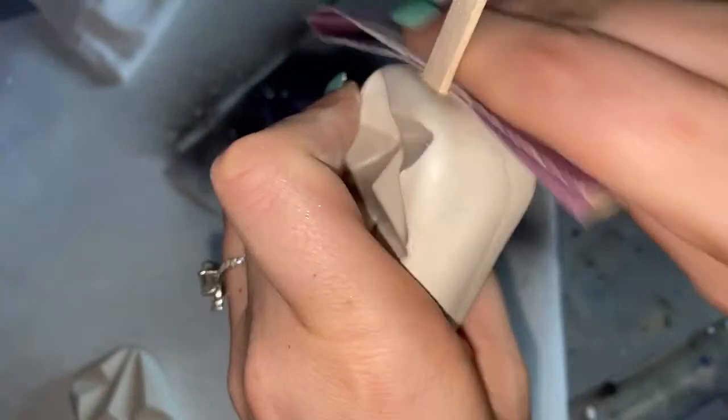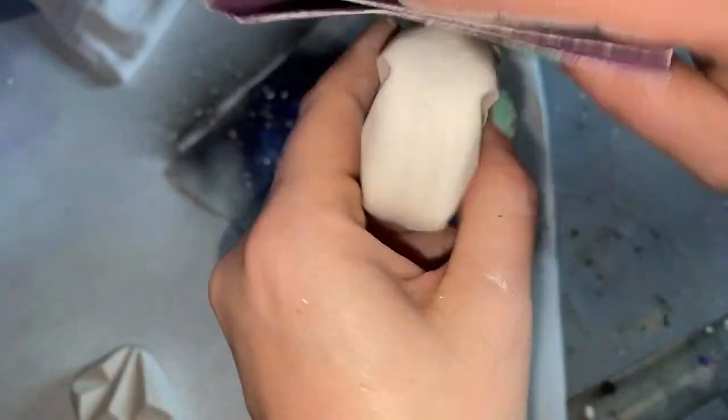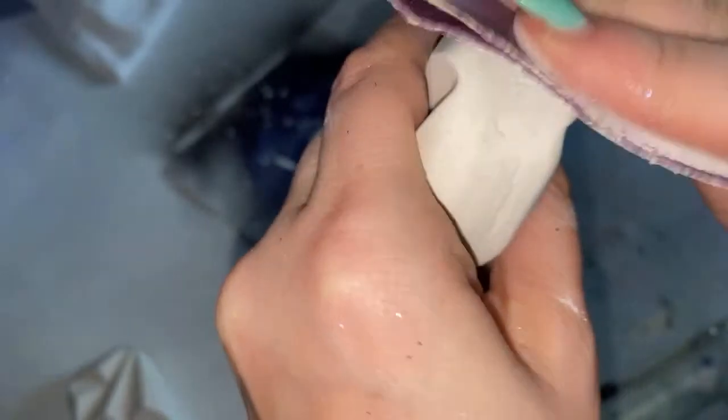Sorry, I'm just sanding this right now. It's not the most fun thing to watch. Cujo, enough. That's awesome, Lisa. Enjoy your dad. Hi, Melissa. How are you? Cujo, go lay down. I'm just trying to work down the seam just a little bit before we move on.